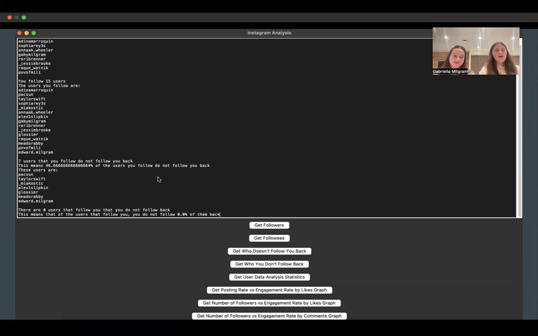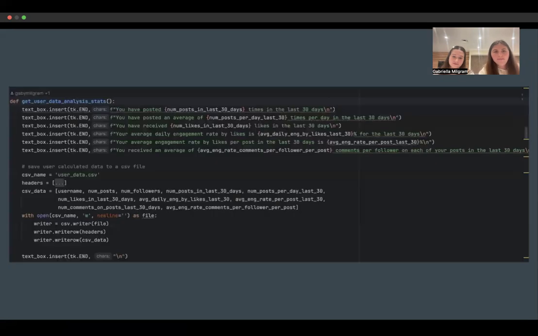And so in this case, we've run into this exception where because there are 0, it doesn't print the list and it doesn't print who these users are. So if you have 0 in any of these 4 categories, it won't print the list and it won't print this intro title to the list. So that is the 4th button.